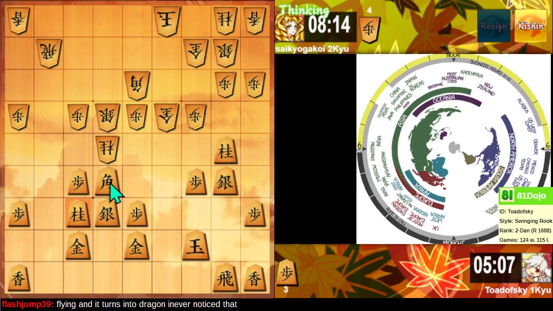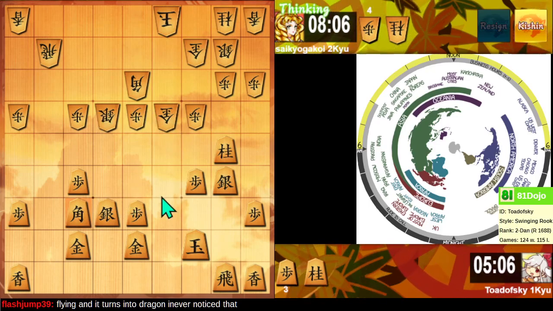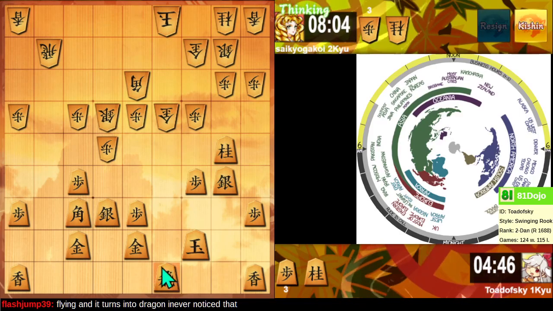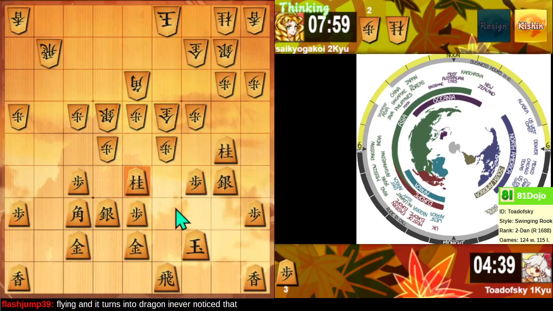Here goes nothing. So now I've got a knight I can drop for tactics. Dropping it might not be a good idea. But I could drop it. Tactics could result. Let's first do this. This looks interesting. So now we have two pieces bearing on that. They reduce the pressure. Let's increase the pressure again.